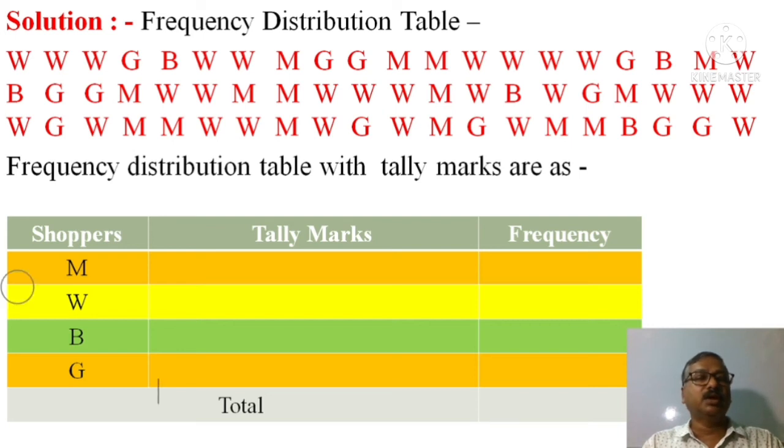Let me start. The first one is W, woman, so here mark 1 vertical line. This represents 1 woman already counted, so the chances of mistakes will be less. Second woman, again another vertical line. Third one is also a woman. The fourth, then the cut, either circle or cut, but it should be different from the others. That is already 3 marked. Now the next one is G, so here mark 1. Next one is boy, so mark in this way.